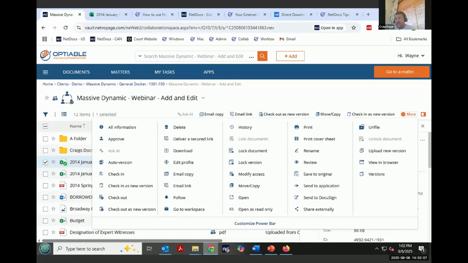If you had a file that had over 15,000 documents, how would you add that entire file to the collab space? Well, in that case, I would take advantage of that ability to just share the entire file with someone. I wouldn't move the entire file to the collab space.